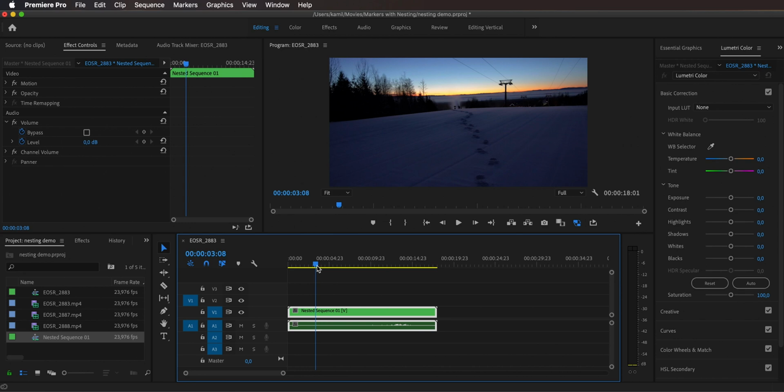But the problem with nested sequences is that once you group the clips into one nested sequence, it appears as one clip on your timeline and it's basically like a black box, so you don't know what's inside. And it's kind of valuable to know what's inside, how many clips are in there to edit, how to, for instance, place your audio track if you have an external audio recorder, maybe you want to know where to place your B-roll clips. So it's very useful to know where the clips are inside a nested sequence.